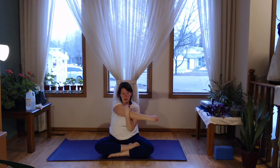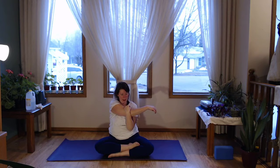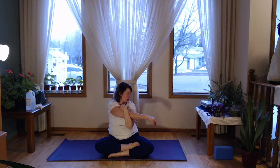All right, let's release that shoulder and give it a nice little shake out and come in towards the other side. Beautiful. Maybe taking a little moment in stillness and finding that sweet spot. And then you can add in that nice little pulse on this side. Connecting. Oh, feels so good.